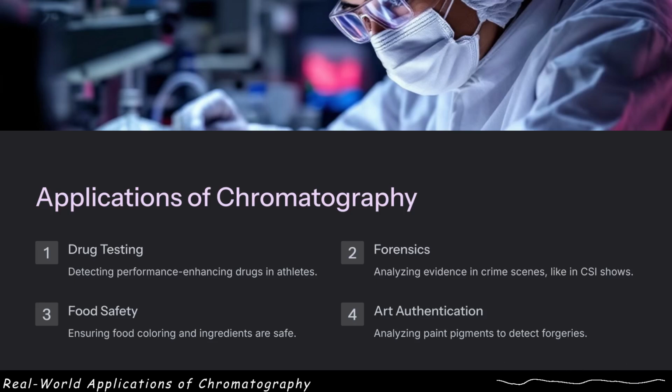Chromatography is used everywhere from drug testing and forensics to food safety and environmental monitoring. It's the go-to method when we need to know exactly what's in a mixture, whether it's detecting performance-enhancing drugs in athletes or ensuring your food coloring is safe. Here's a wild thought, you know those CSI shows everyone loves? When they're analyzing evidence, they're often using chromatography. It's like being a molecular detective. We can use it to check if your sports drink actually contains what it claims, or if that new perfume is authentic or fake. One of my favorite examples to share with students is how chromatography helped solve a famous art forgery case by analyzing the paint pigments. It's literally separating fact from fiction.